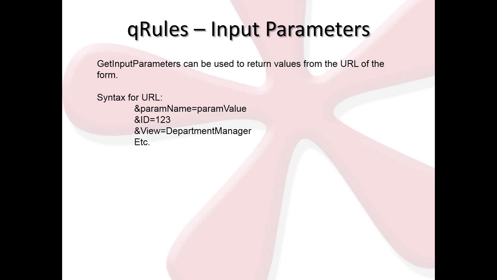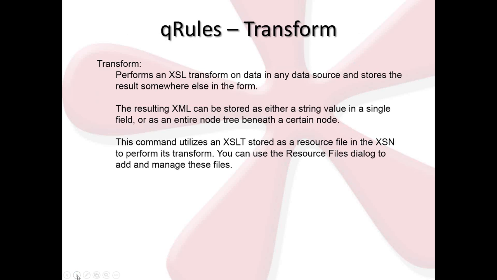You can also pass in input parameters via command prompt, which I'll demonstrate. One problem with input parameters is that it's tedious to test if you think you have to use a URL every time. You can save yourself time and headache by using command prompt to pass in input parameters while designing. When you open the form from command prompt passing in input parameters, it opens in InfoPath proper — not as a preview — and the template gets cached in your InfoPath cache, which can also be useful for disaster recovery.